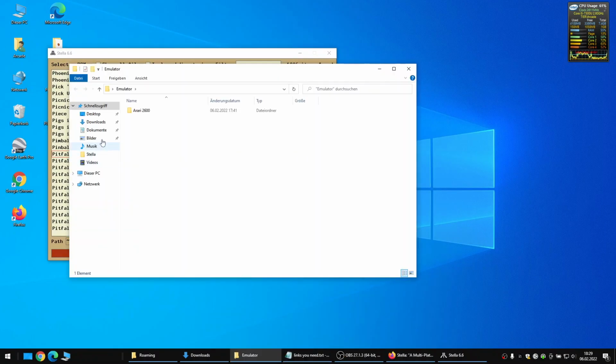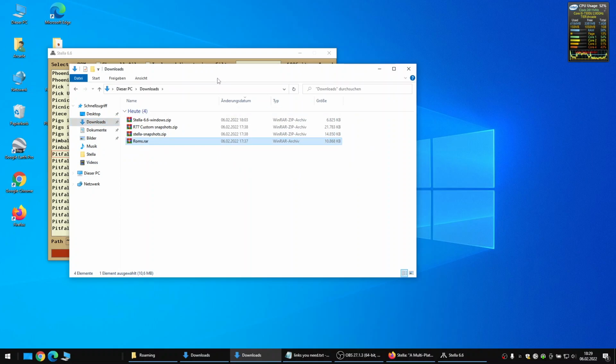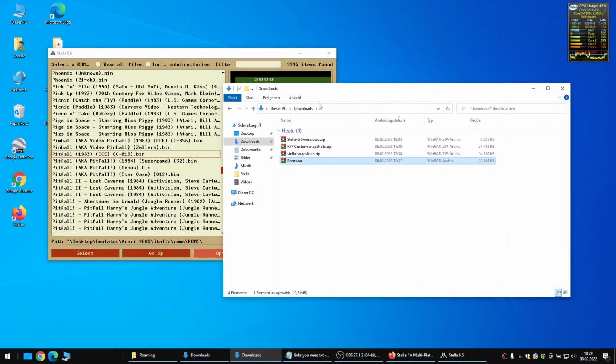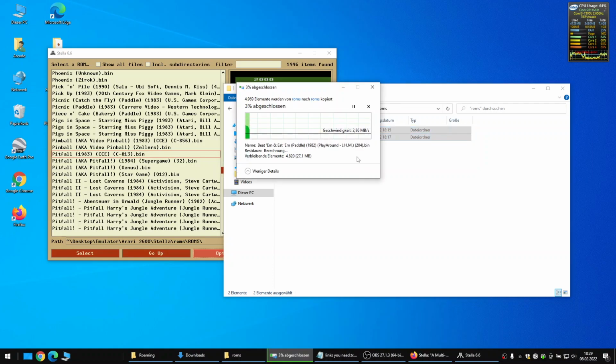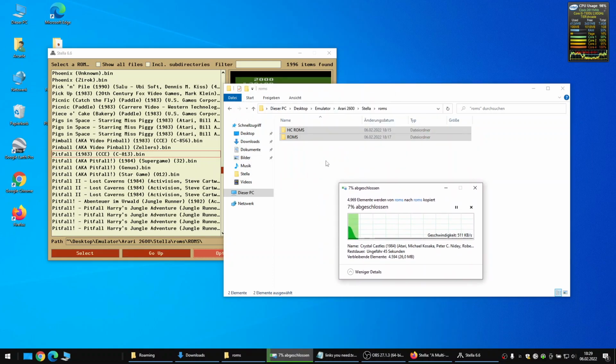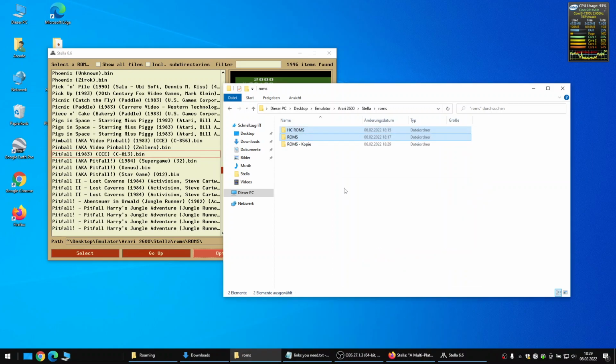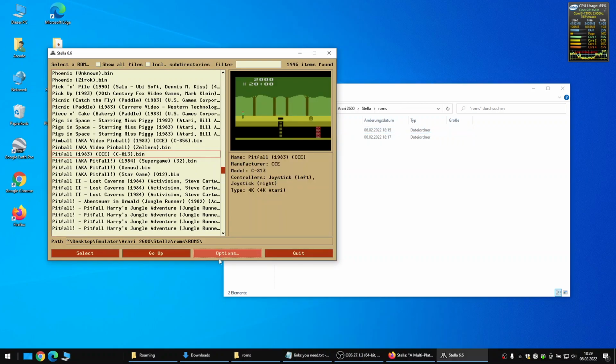And then you either have your download. In your downloads, you still have your original ROM files. So you are good to go if you have still this file, for example. Or then if you don't, go to your emulator Stella ROMs folder and basically create a copy of those folders so that you have a backup if something should go wrong. Since I have the zip files, I will cancel this. So I will delete the copy and I will show you what's going to happen.